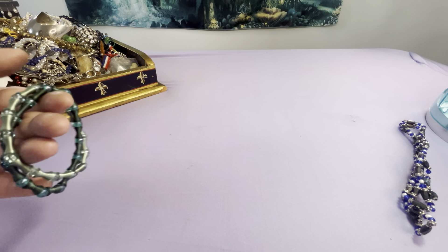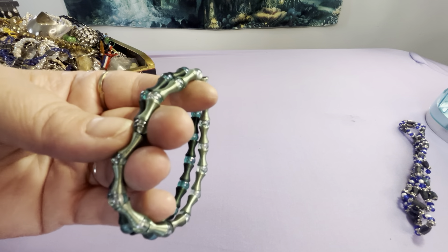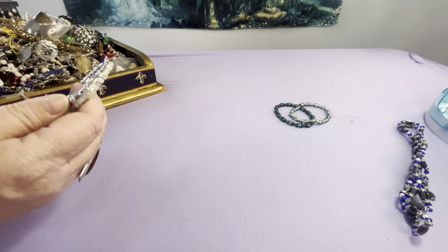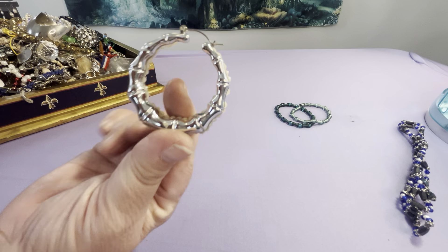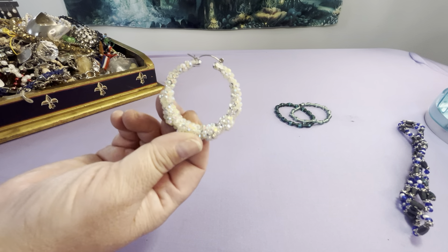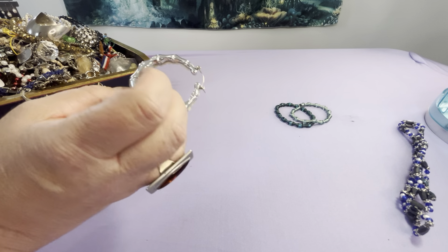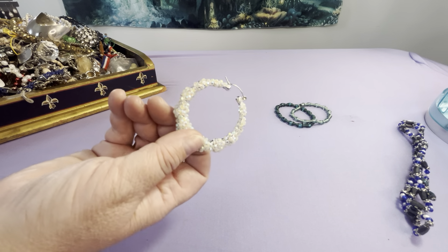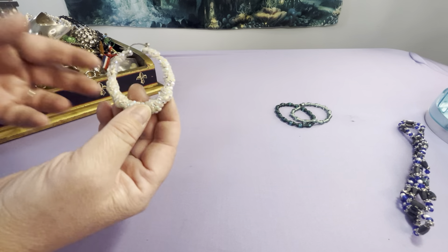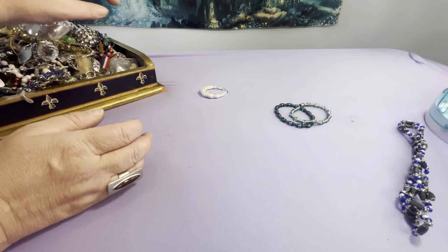These are metallic — like a hunter's green and a seafoam green. This piece is plastic. It's cute — they're costume. I wouldn't let my daughter wear these, but it's something somebody could wear. It's light. I always think of evil when I find things like this — it's just what I do.